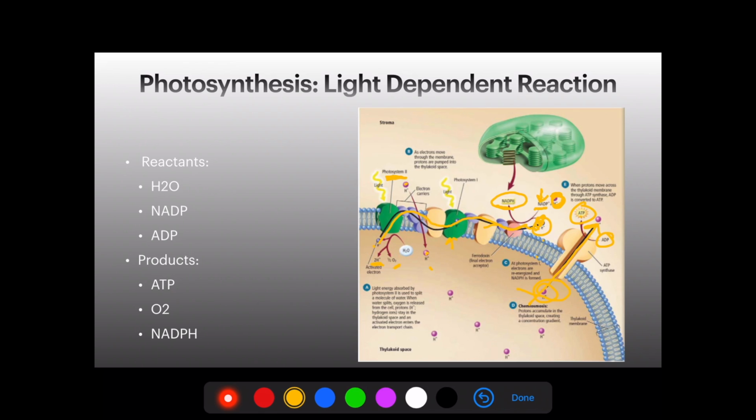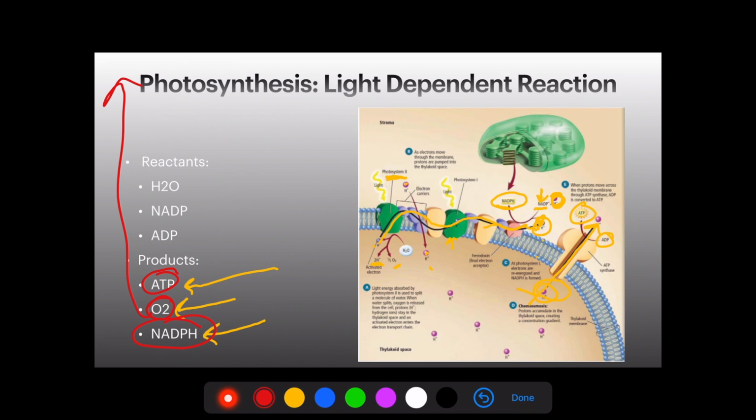So it's a lot of science gobbledygook to basically get to this point. But really the main thing you want to focus on, so here's how it breaks down, are the products. What is it that is being made? Well, if you take a look over here, we're getting ATP out of this, we're getting oxygen out of this, and we're getting NADPH. Now, the O2 is just a waste product. So the cell doesn't really want this inside of it, and it kicks it out. So it goes away. That obviously is what we use to breathe with. The 2 things that it was after are ATP and NADPH, okay? So these are necessary for the next part of photosynthesis.